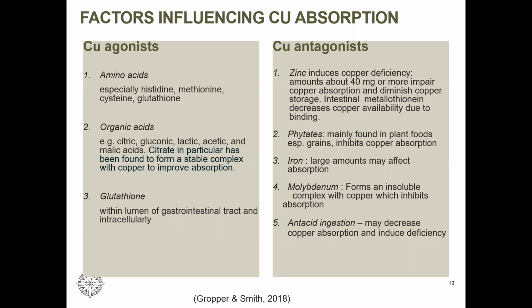Now, agonist, because these amino acids act as chaperones, they are considered agonists. They bind to copper, prevent its oxidation, and transport it through different organs in the body. You would now understand why organic acids are agonists, because they are providing a conducive milieu in the gut for cuprous and cupric forms to interchange.